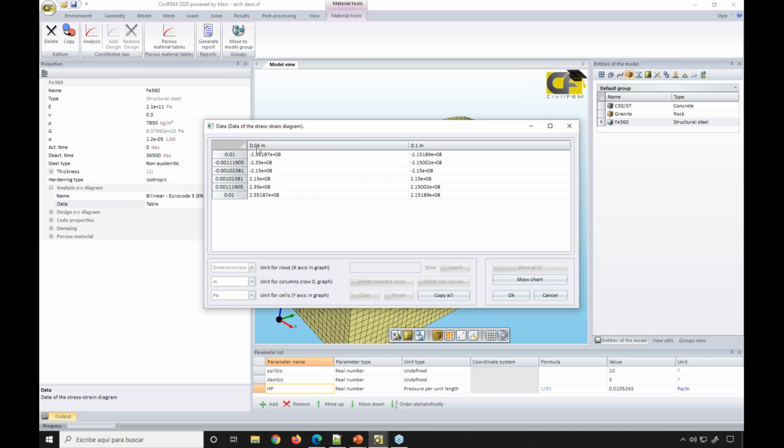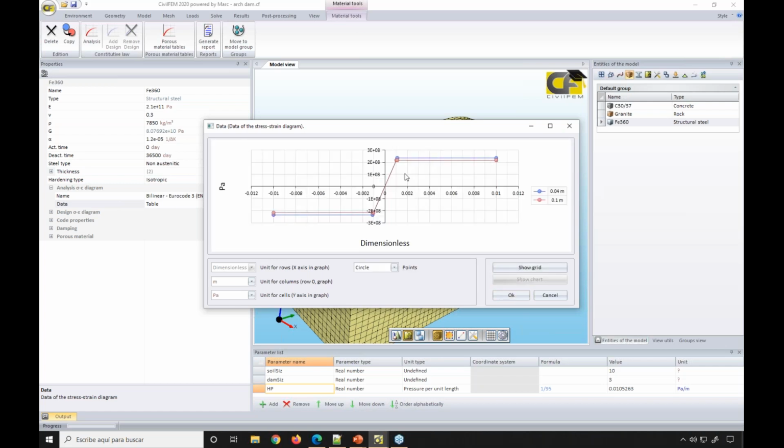There's a little hardening, but you can set the same values. If you want to set a slope from the bifurcation point to the final rupture point, you can set it. So you can always modify all your properties as you wish.